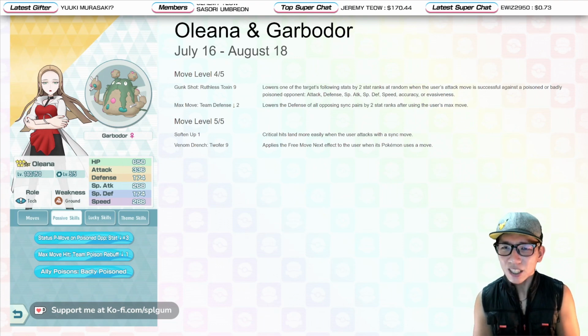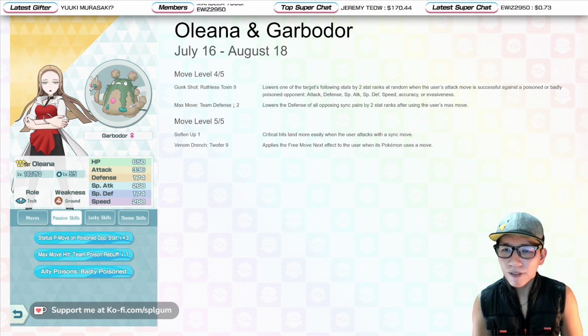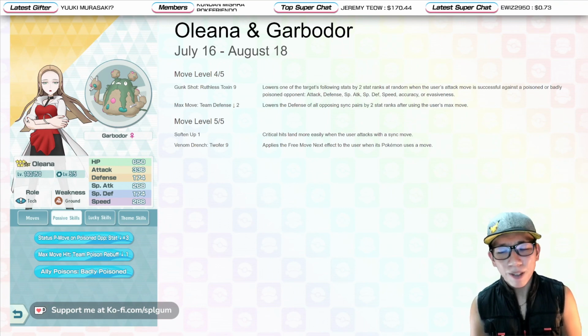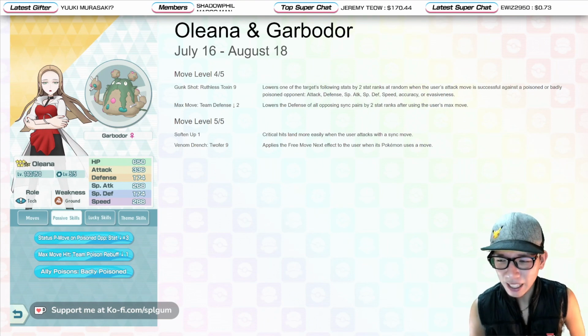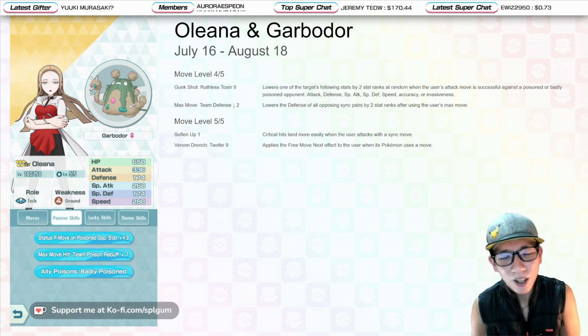So that is Oleana and Garbodor. What can I say, guys? 5 out of 5? Not exactly that. I mean, 2 for 9, probably optional. Soften Up 1, you can just restart your battle if you are not able to land a critical hit. If you're aiming for that critical hit, you can just restart your game, restart your play.